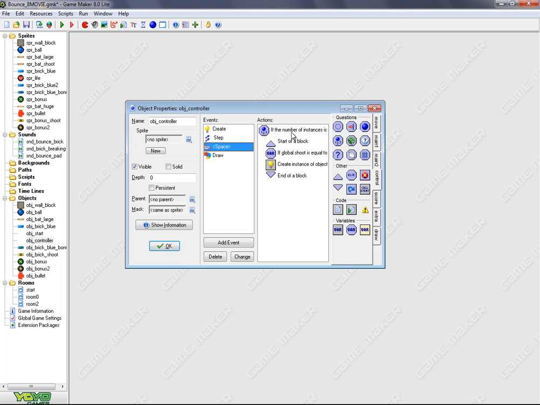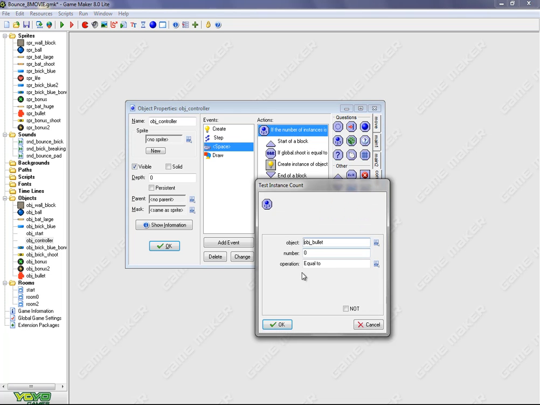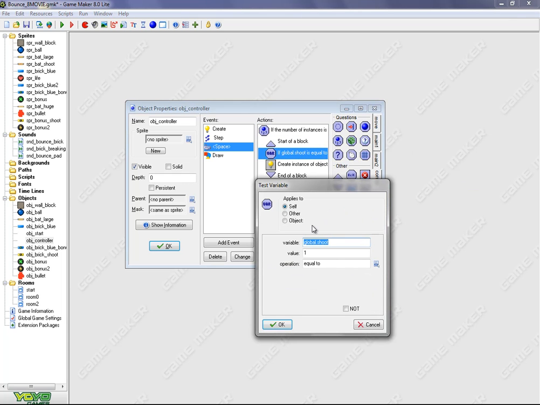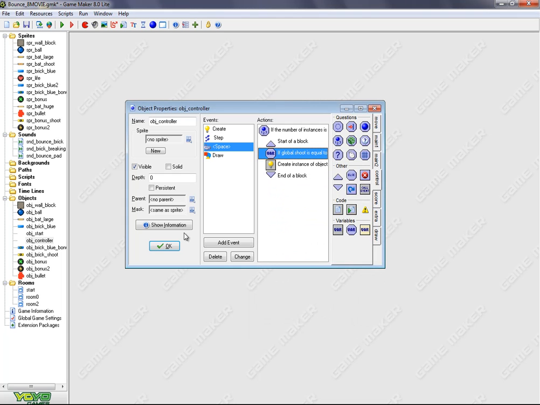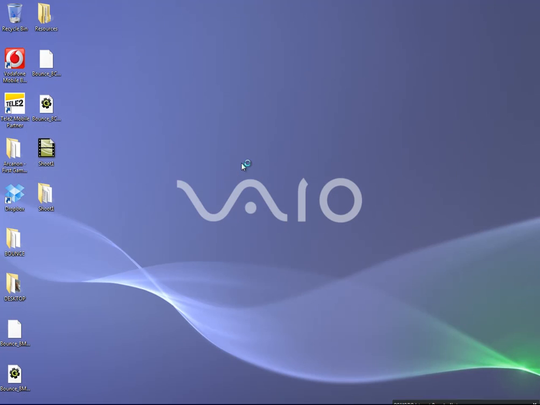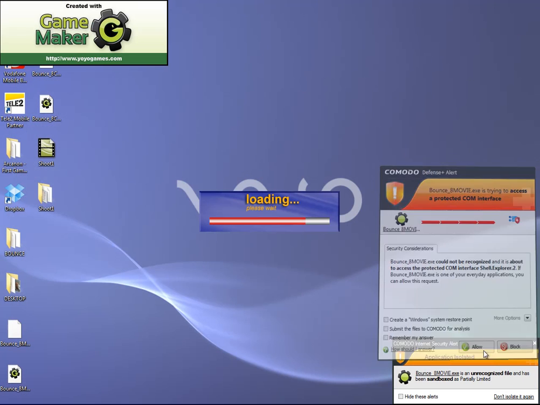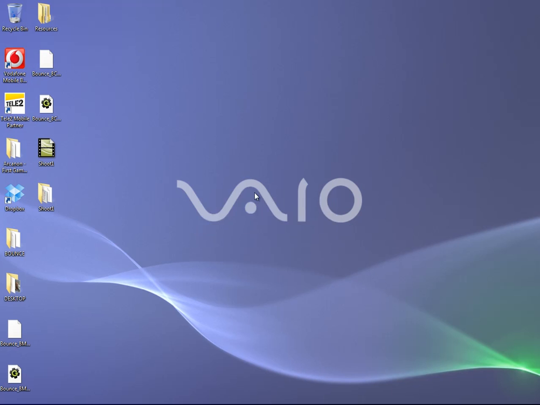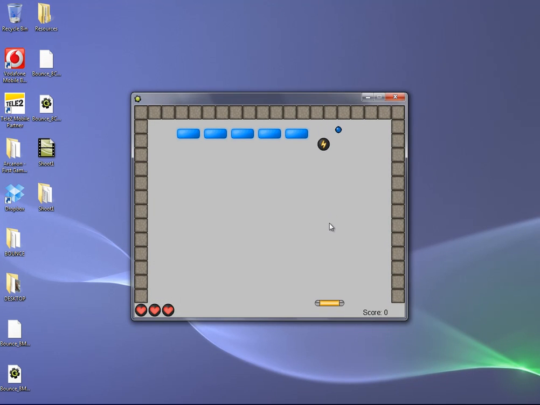Then we have to also check if there's no bullets, if the number is equal to 0, and if the variable global.shoot is equal to 1, then we're going to create an object. So let's try this. So now we won't be able to shoot before we catch this little bonus image.